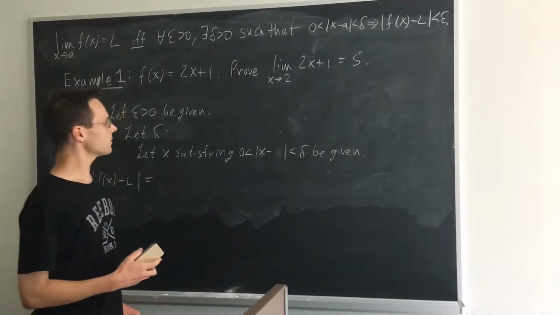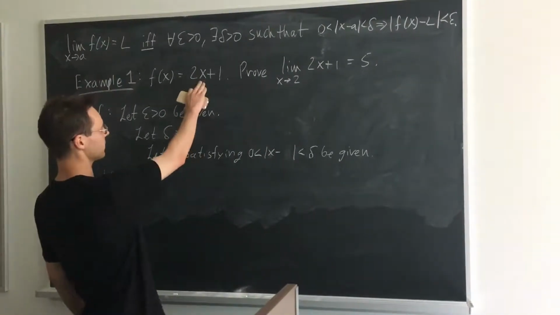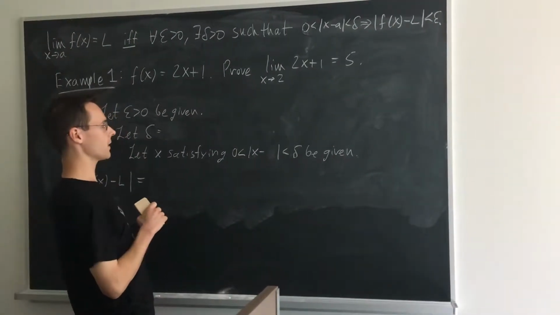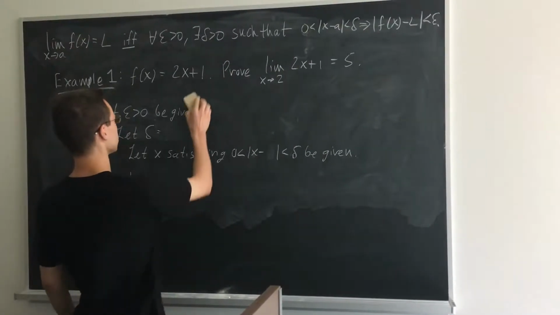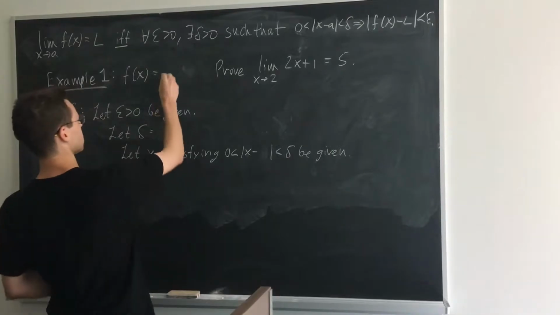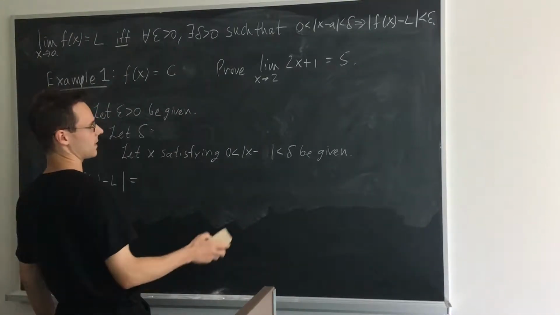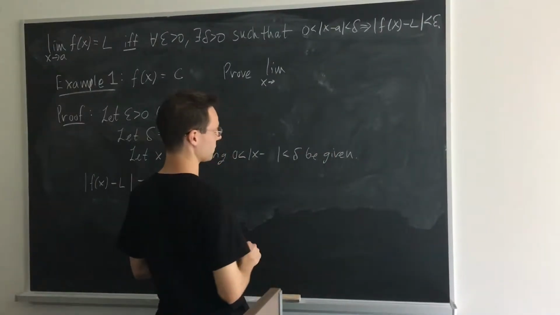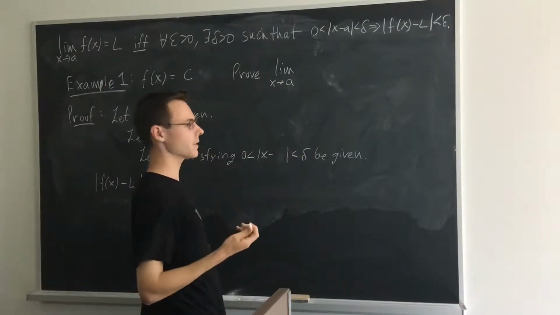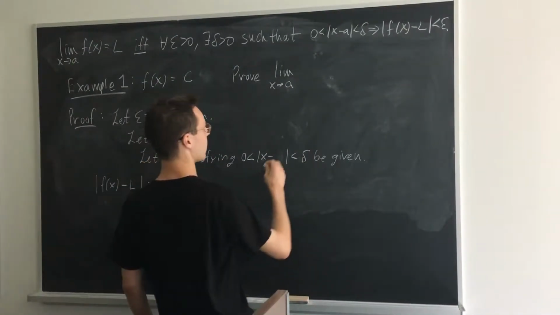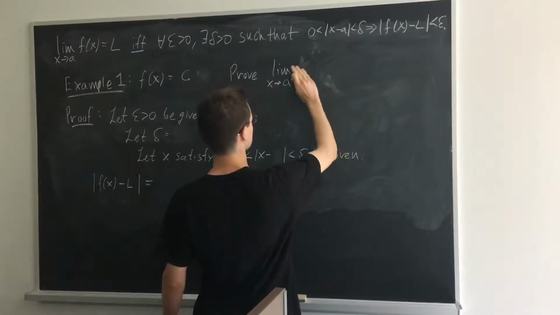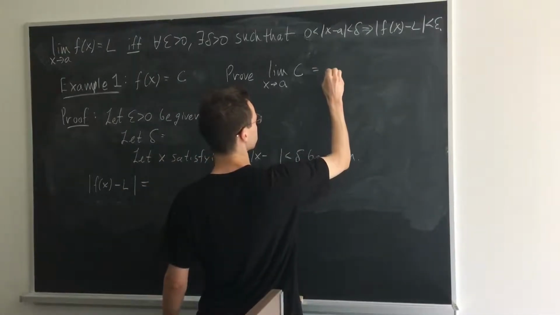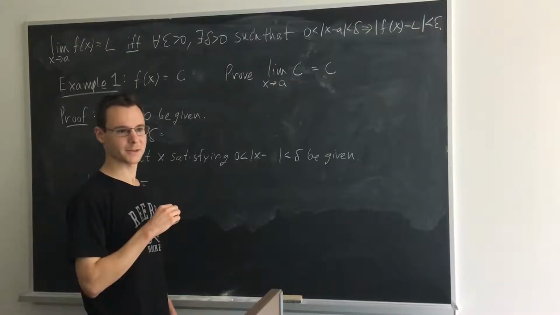Okay? So let's do a function, here we did a line with a positive slope. Let's do just a horizontal line, f of x equals c, where c is any constant. So let's change f of x to c. And we're going to prove that the limit as x approaches, let's say instead of 2, we're going to change the value of approach to a for an arbitrary a. We're going to prove that the limit as x approaches a of f of x, which is in this case c, so I guess I better just write that, limit as x approaches a of c equals c. Surprise.